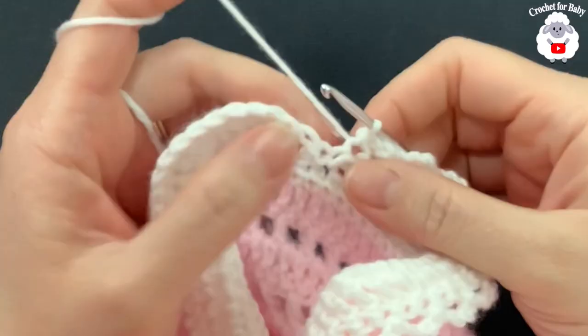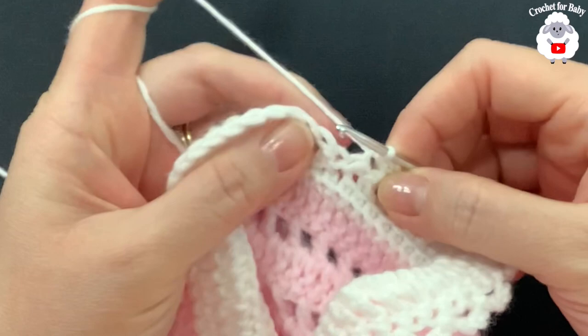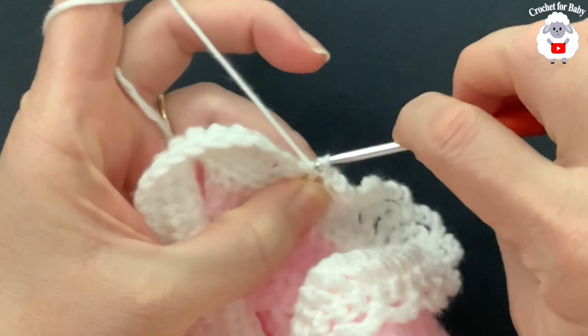Okay, I'm right here, right in the center, and I want to show you how I'm going to work this part here. I did my last slip stitch, and into these next 3 stitches, I'm going to make a slip stitch. Like this. Just thought I'd show you how I'm going to do this part. There.